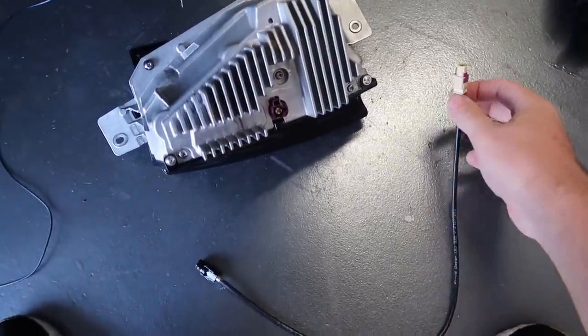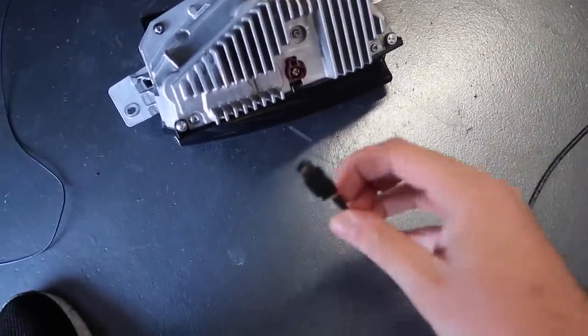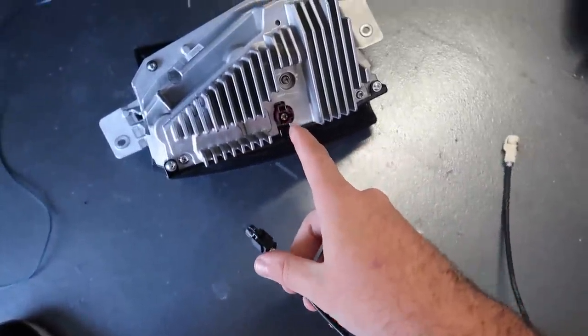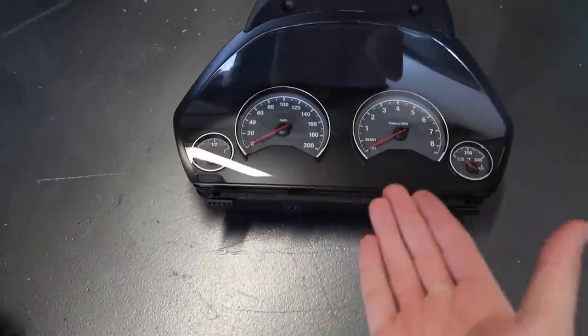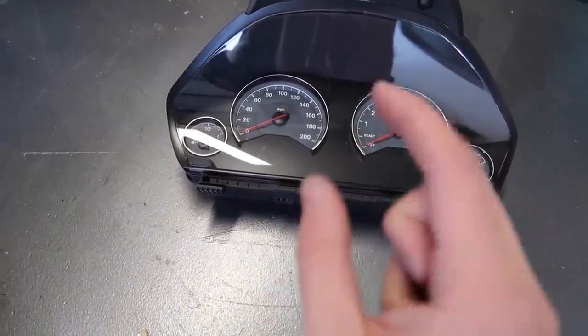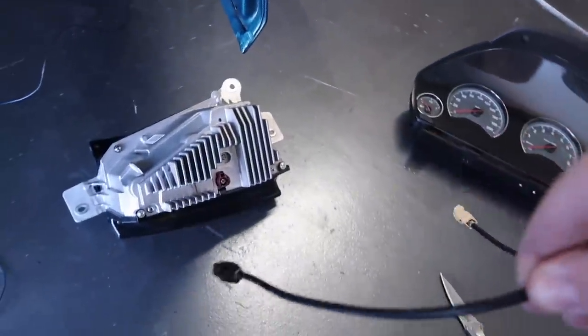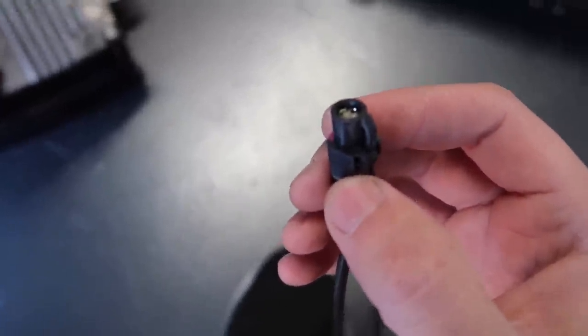Basically, we want to plug one end into here. This is a normal cable, not a display cable. So pretty much, this car requires a display cable to a non-display cable, and it doesn't look like BMW actually sells this cable. So you kind of have to order the kit that I ordered. And then I'm going to show you guys how I'm going to go ahead and wire this.